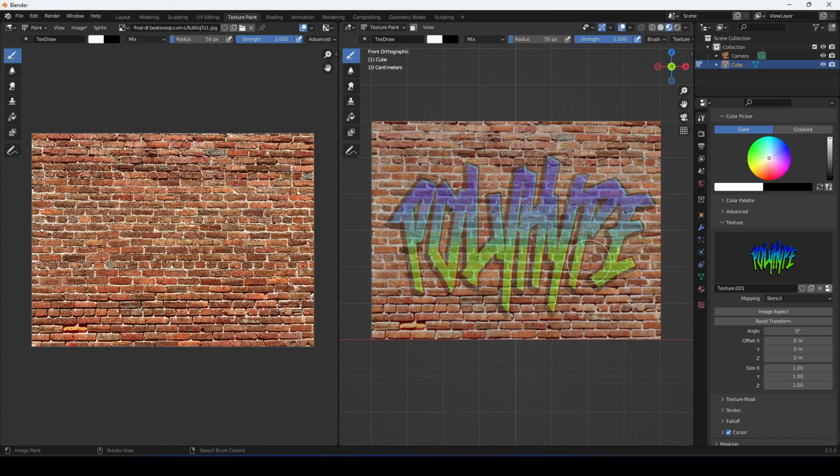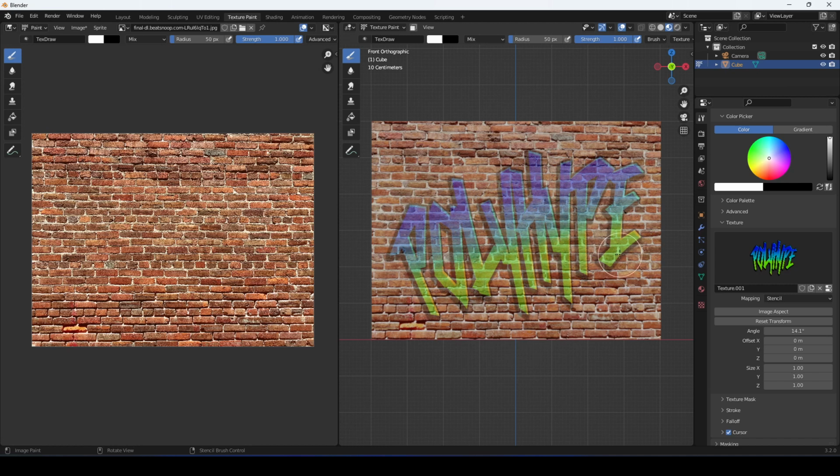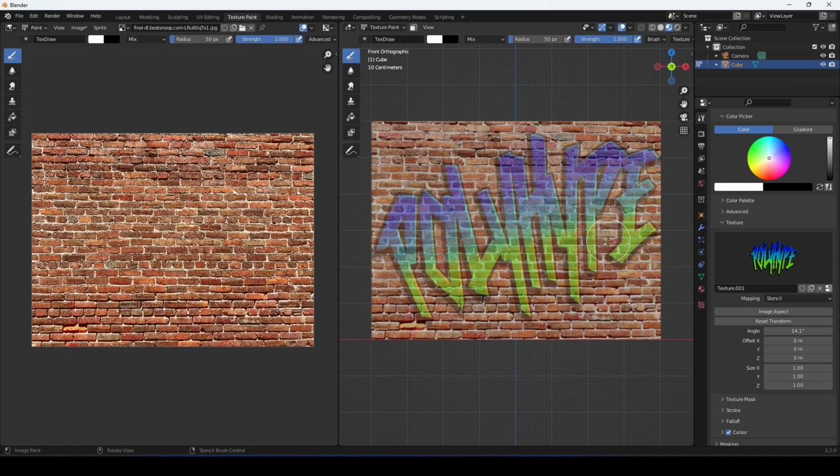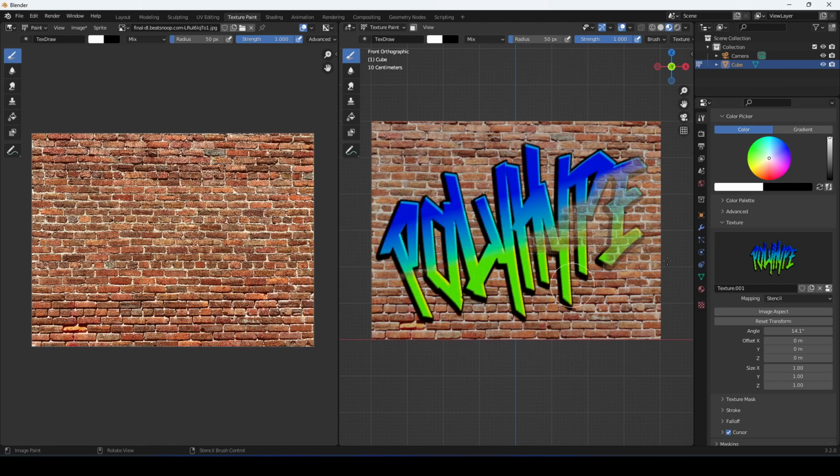You can also move it around with control. You can also do shift to make it bigger. Control will turn it sideways. So I'm going to position it like this, and you can right click to move it, and then you left click and you just spray. So now we have our wall with our graffiti on it.